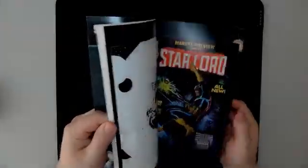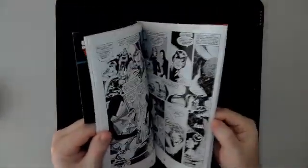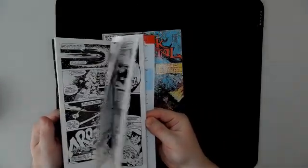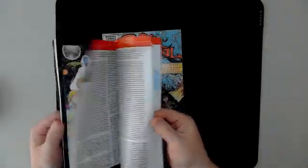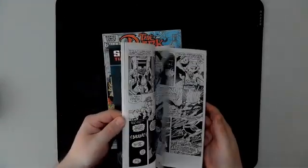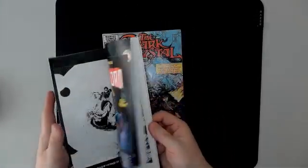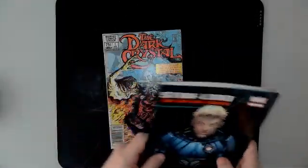And like I said, it's got that and it's got that one. Where's the other cover? Come on, I know you're in here somewhere. No. Could have sworn it was, maybe it's only 2 issues. I thought it was 3. Anyway, that is very cool. I like that so much.